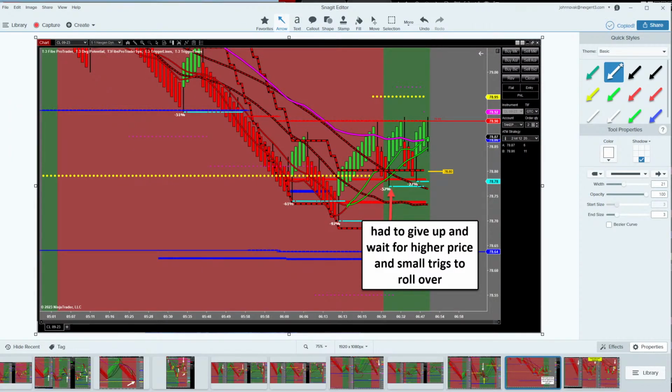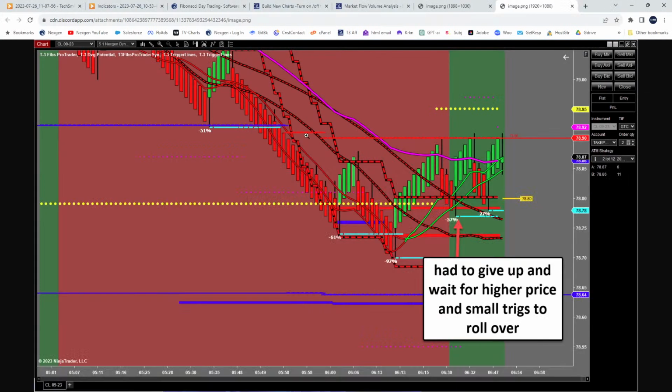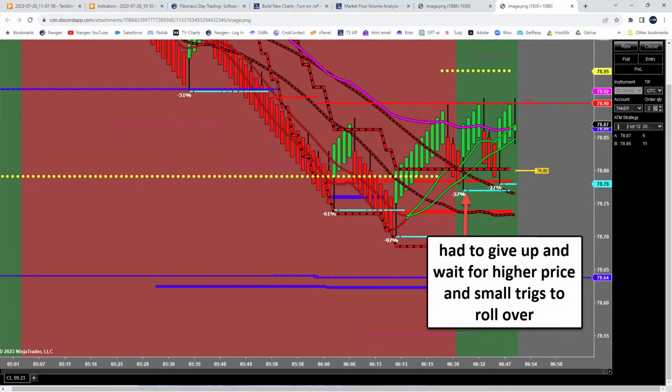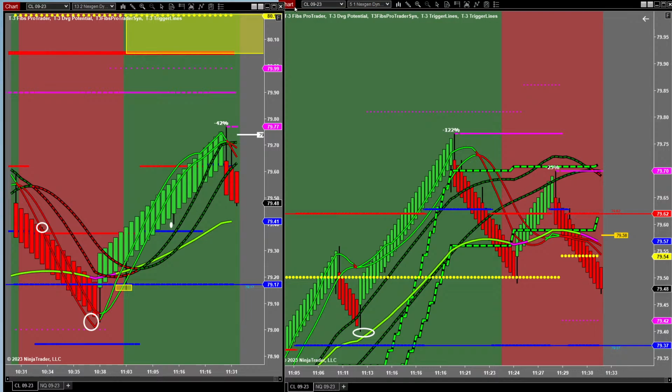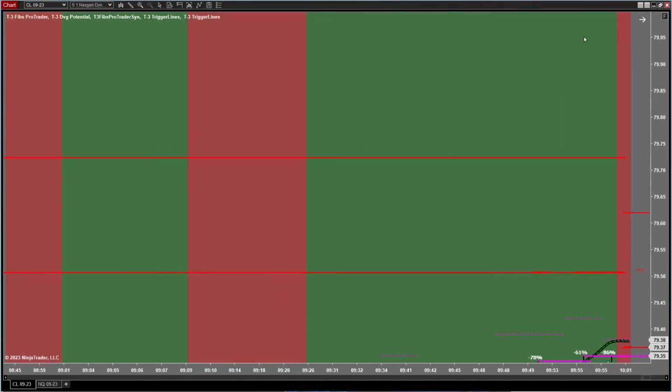So look, I want to show you one from this morning. This is the same kind of situation where I was short and ended up having to get out of my position because of divergence and the trigger lines, and it ended up going anyway. I just want you to see the time here. That was at like 7 o'clock this morning. You see that? So look, I want to go back to 7 and show you.